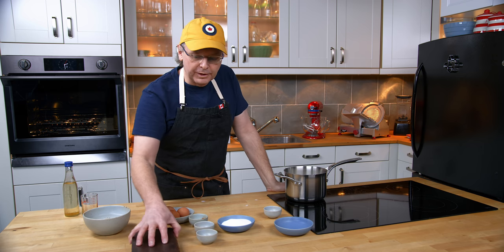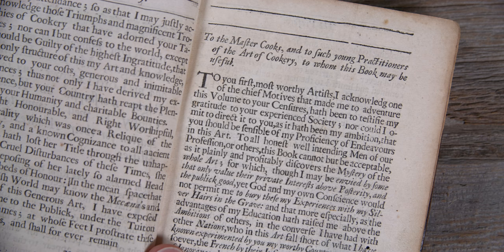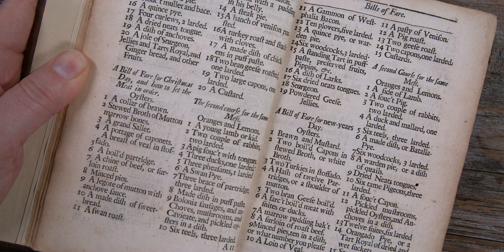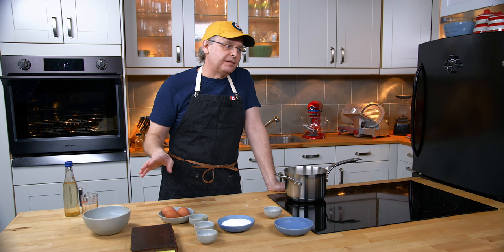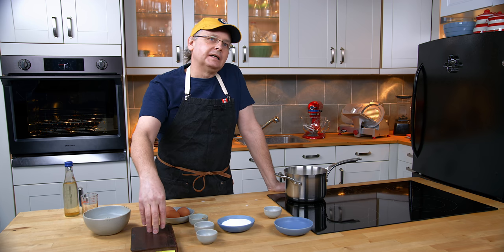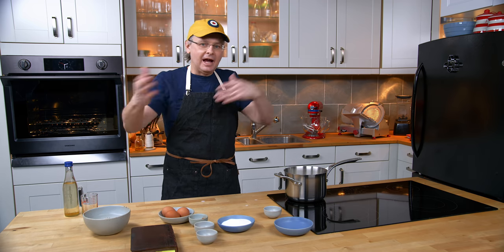A lot of these recipes really reflect that trajectory — they are written in a manner that isn't for the home cook. Most of the recipes are for very large quantities for very expensive banquets, and the recipes are also written in a way that assumes you've had years of professional kitchen training. The vast majority of recipes don't give any method or description of how you're supposed to make the dish, and most of them only list the amount for one ingredient, and then you're supposed to know the rest.